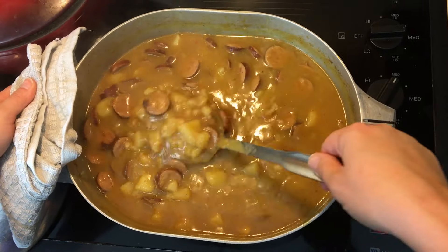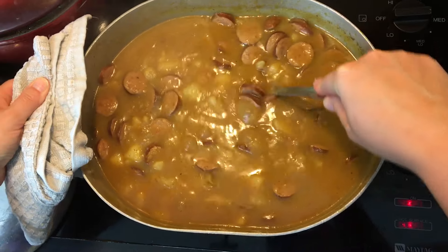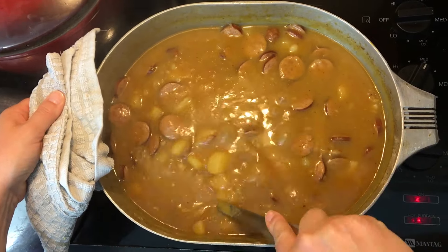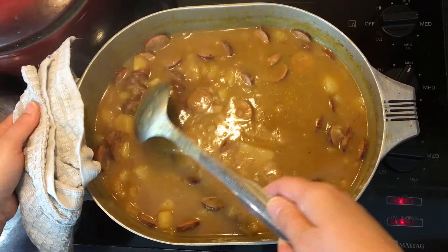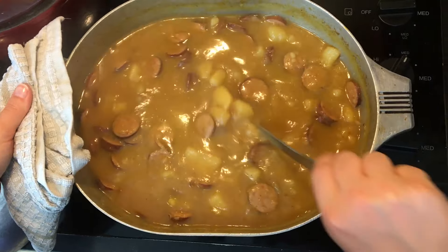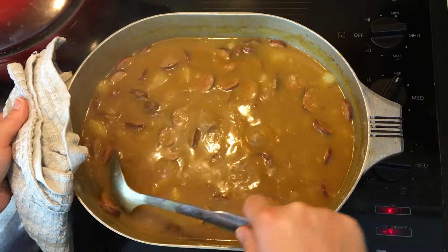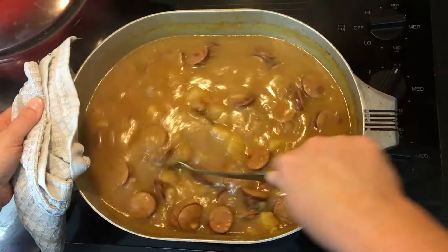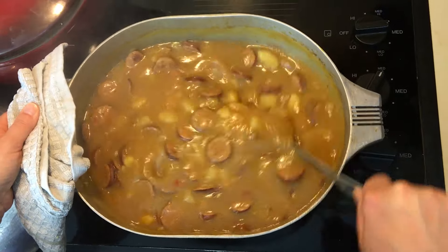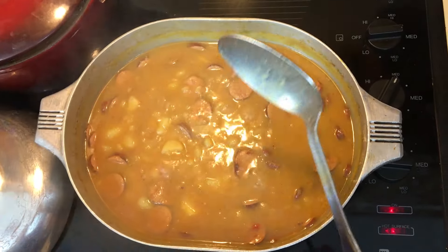This is the reason why I love russet potatoes — as you can tell, this is starting to break down really good. This is going to thicken up as the water starts to evaporate out, so keep it at the consistency you want. This is a really good consistency to serve over rice or bread. Try it with bread — surprisingly, it's better than it sounds, but it's also really good over rice.